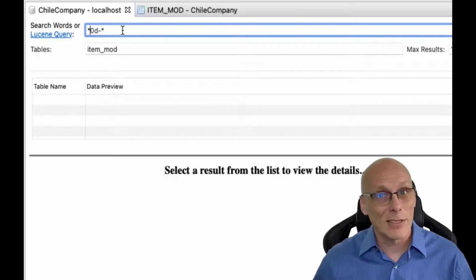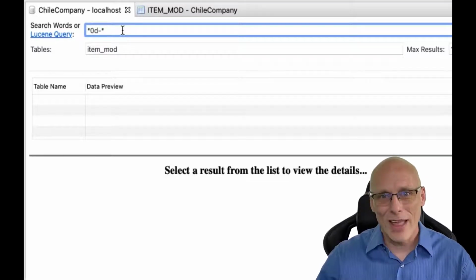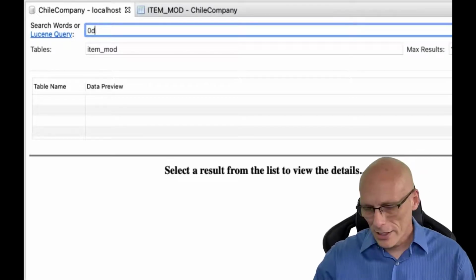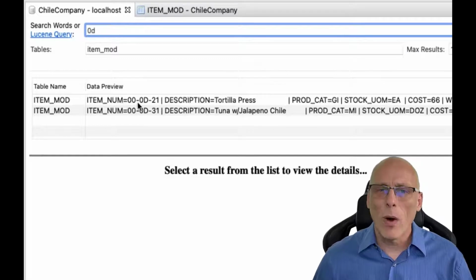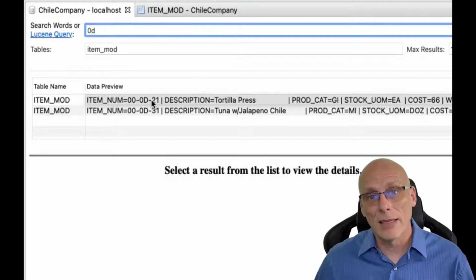It's actually doing exactly what it's supposed to do. That's not a bug. That is working exactly how that analyzer is designed to work. Again, as a reminder, let's go to 0D here again, and now it's returning it. So why did it not return 0D when I also included the hyphen? That's because of the way the analyzer works.